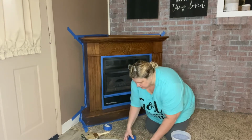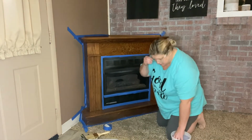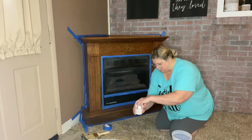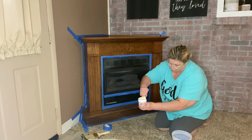So I've got everything laid out here. I just taped off the areas of the black because everything that's wood is going to be painted. So I'm going to go ahead and take my cover off. It's the first time of opening it. I did shake it really well, so hopefully that mixed it enough.